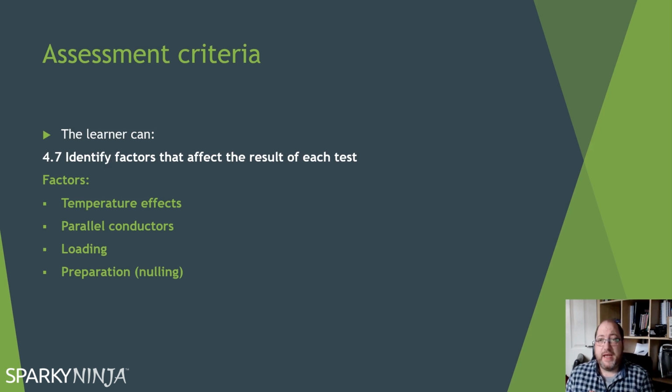Preparation for the test. Nulling. If we do not null the test leads for continuity tests, we have lost accuracy. We don't need to null for insulation resistance though. So make sure you understand why you null. If you understand why you null, then you shouldn't look like an idiot when you're being assessed. Nulling is important, but only when it's needed.